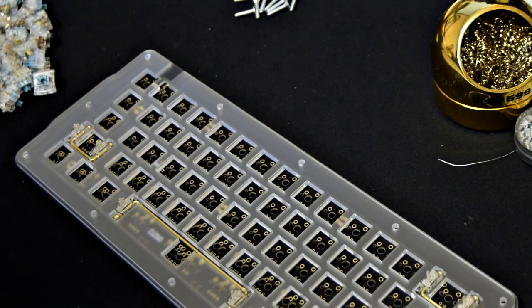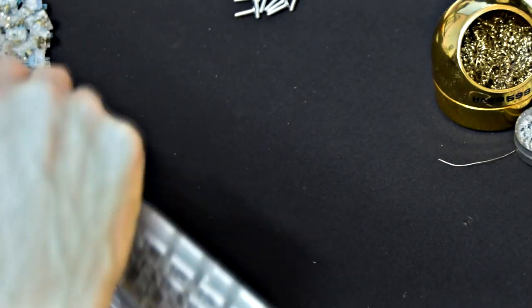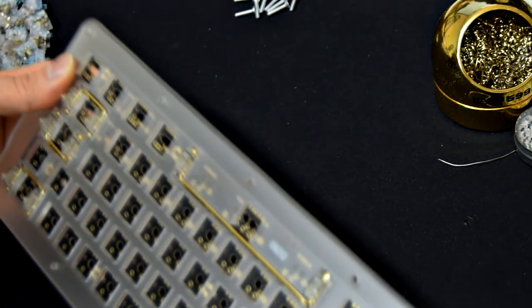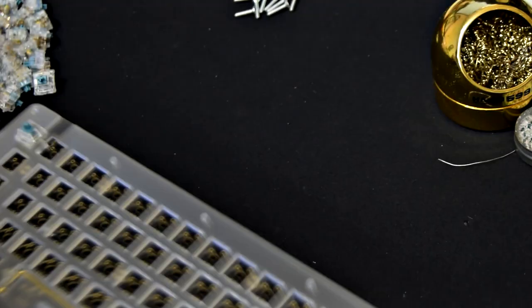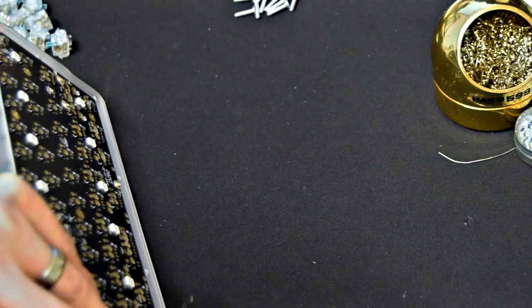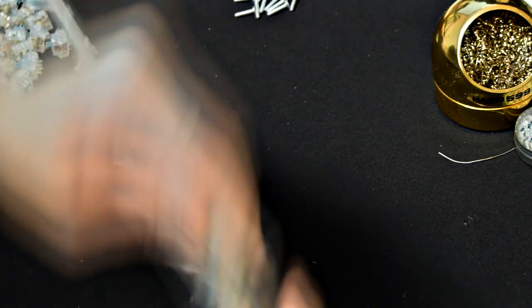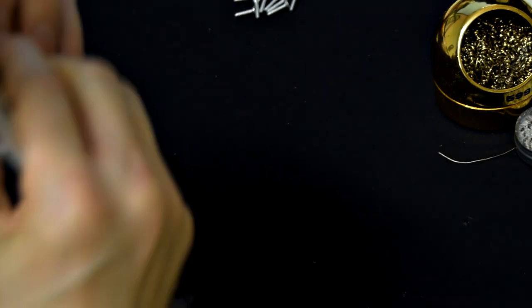Go ahead and put on the top layers of the kit that act as the switch plate. What I tend to do is I'll solder in the corners themselves. Switches in the corners to kind of hold everything together, and I'll put some in the middle to reduce strain on those joints as I'm moving the deck around. That way everything will kind of be held in place to allow the soldering to happen. And then I will go row by row, soldering switches in to increase the strength overall so the whole thing doesn't fall apart. Hopefully.